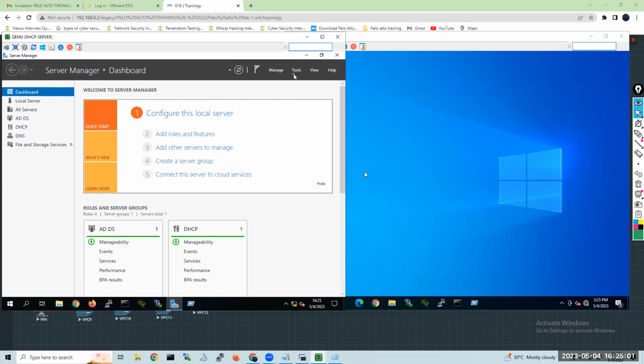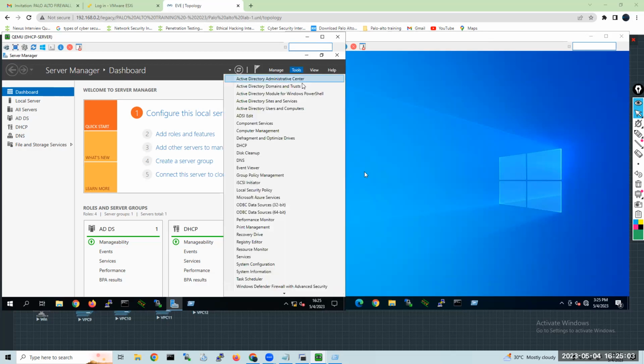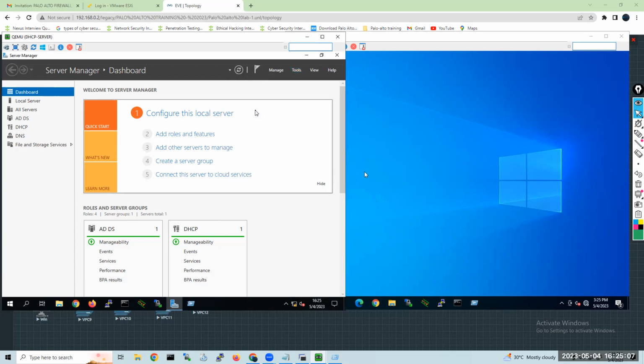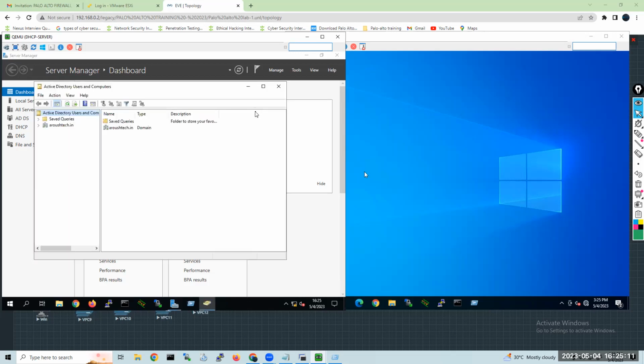Okay, so now if I go to Tools, here you can see Active Directory Users and Computers. If I open it, here we have a console, DC1, this is the full name, the FQDN.